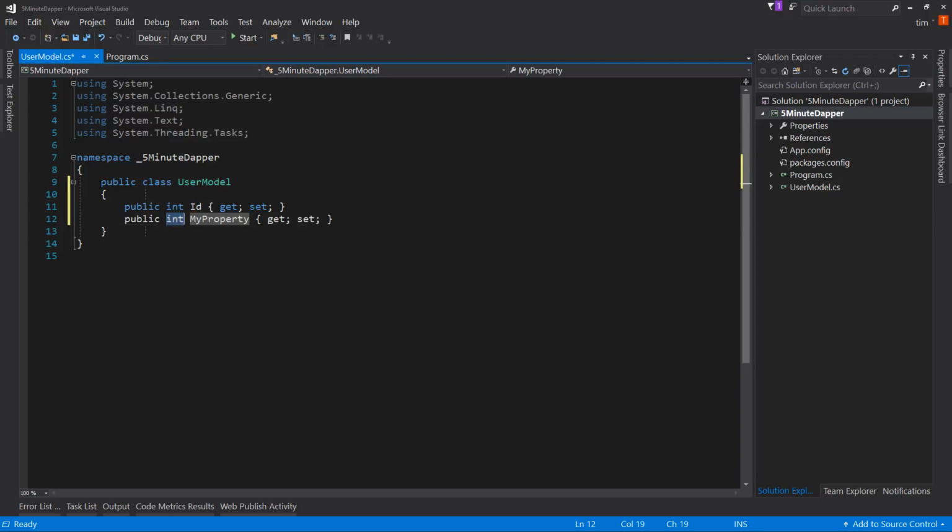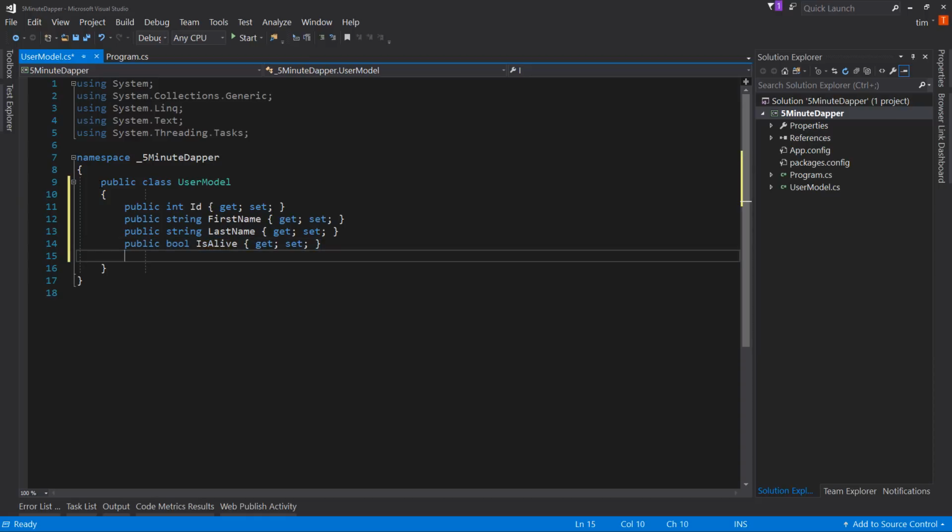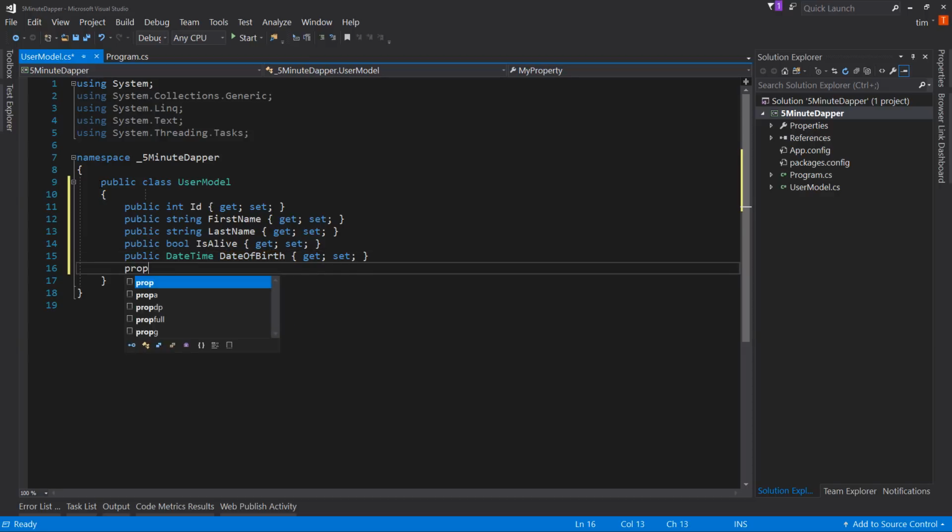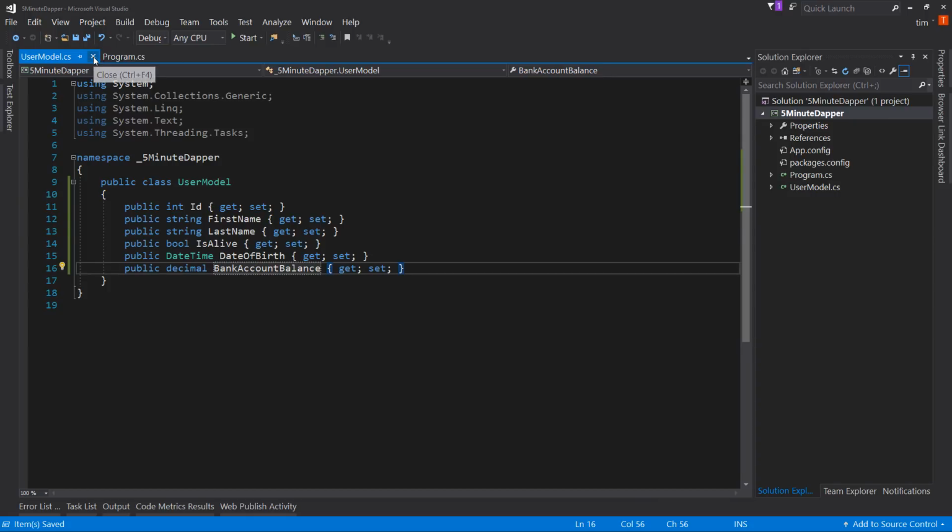The ID, the first name, the last name, the is alive, which is a Boolean, the DateTime field of date of birth, and the decimal, which is that money, for bank account balance. And there's our object.